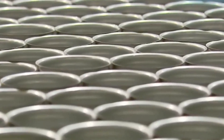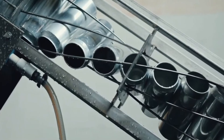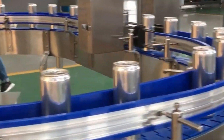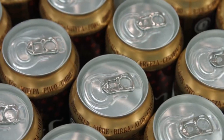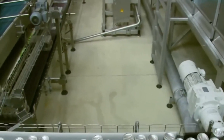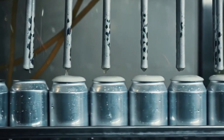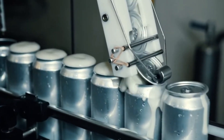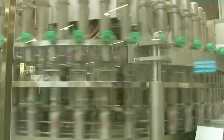Assuming the base clears inspection, it's pumped through insulated lines toward the most dynamic part of the factory — the filling and canning line. Empty aluminum cans are depalletized and sent through an air conveyor to rinse and sanitize. They move so fast they appear to blur — thousands per minute. Each can passes through a vacuum rinser and a high-speed vision scanner that checks for dents, deformities, or misprints. The sterile energy drink is gravity-fed into the filler carousel, a rotating platform with over 100 individual filling valves. Fill height is calibrated within one millimeter tolerance, and cans slide under the seamer, where a pull-tab lid is crimped on at 2,000 cans per minute — the entire process, from rinse to sealed lid, takes just seconds.